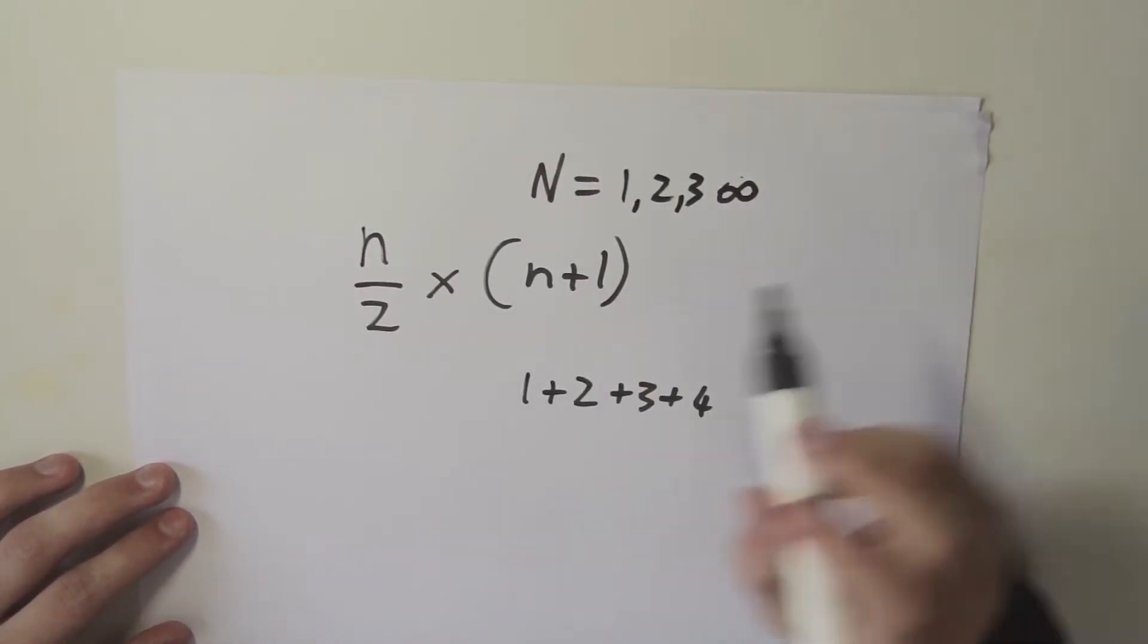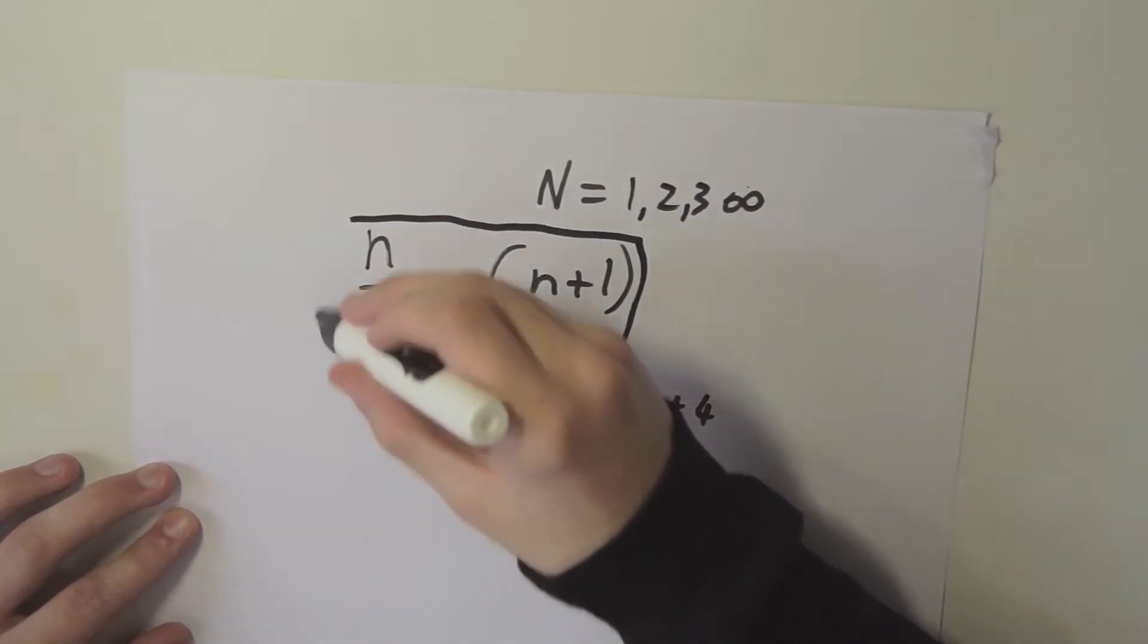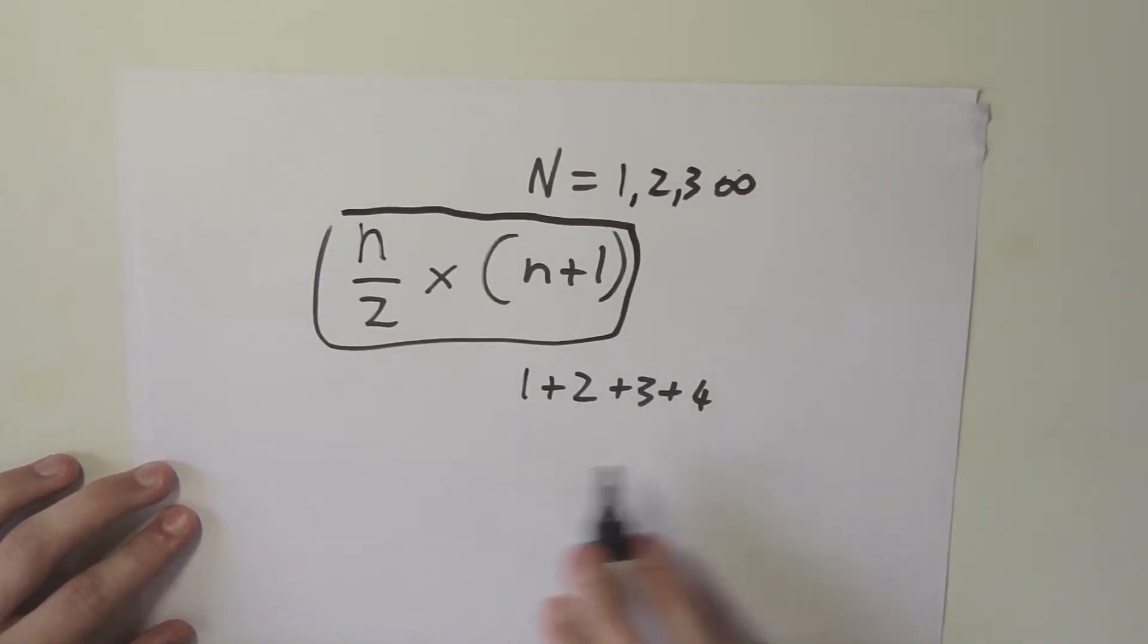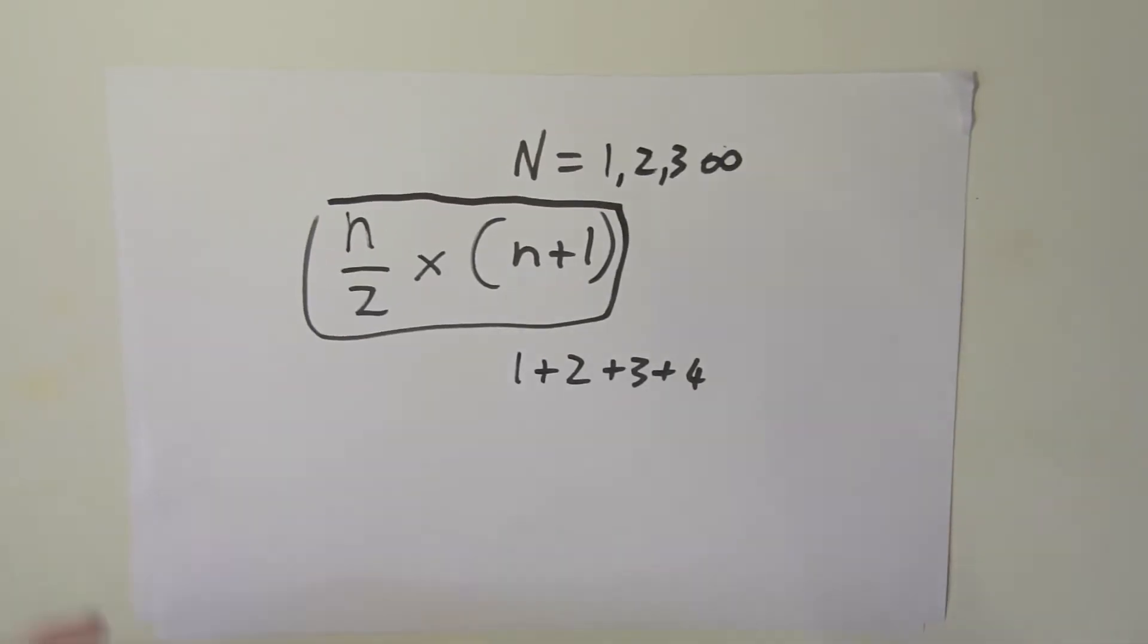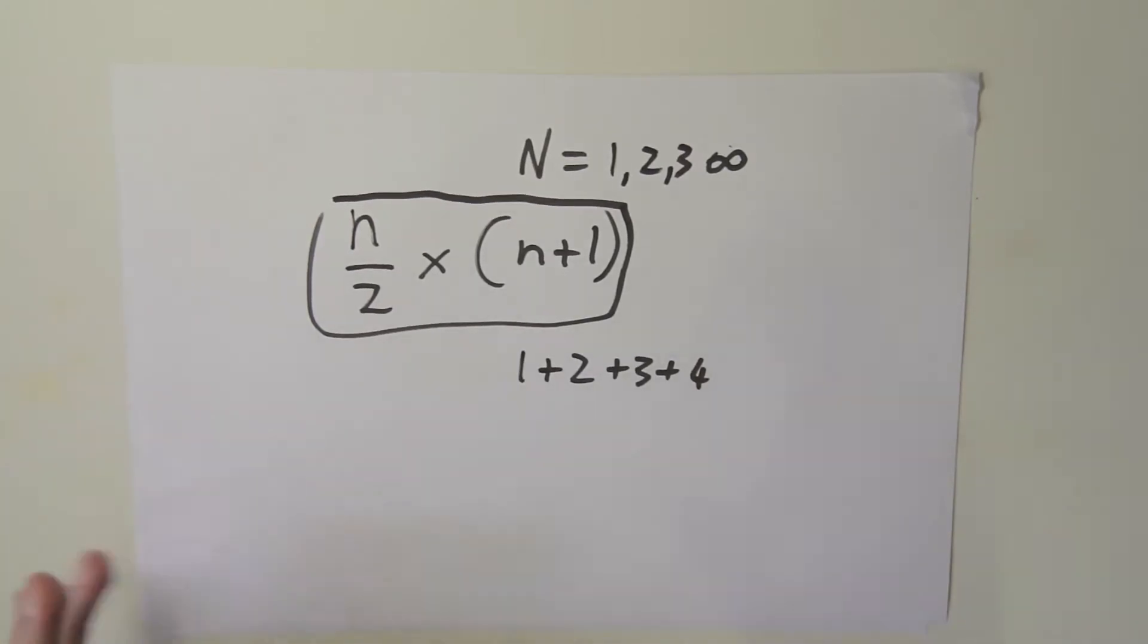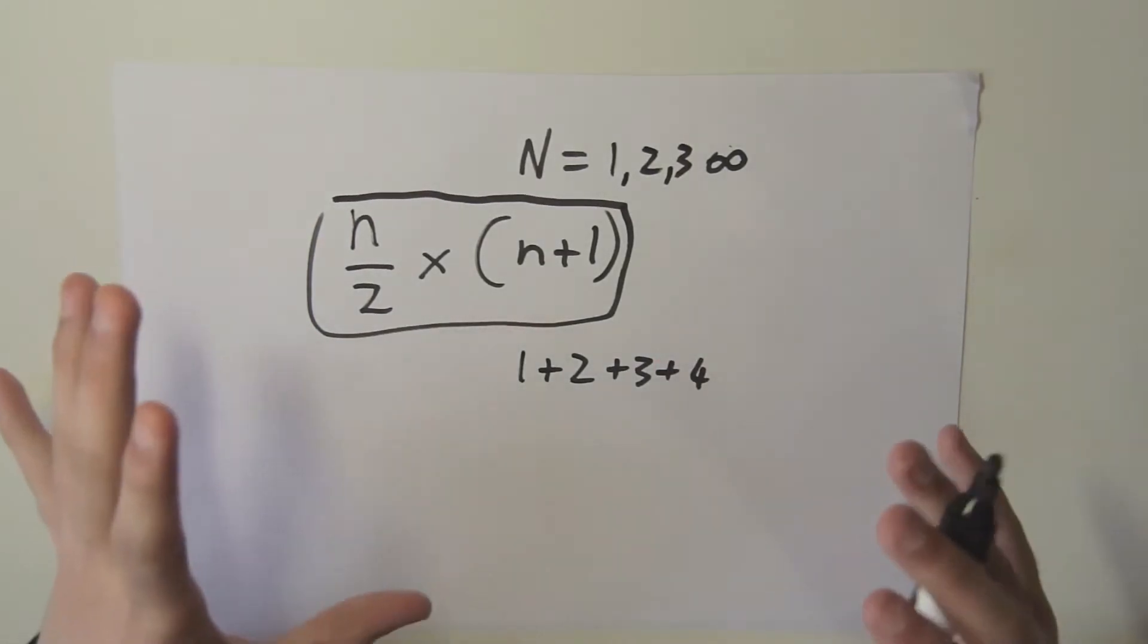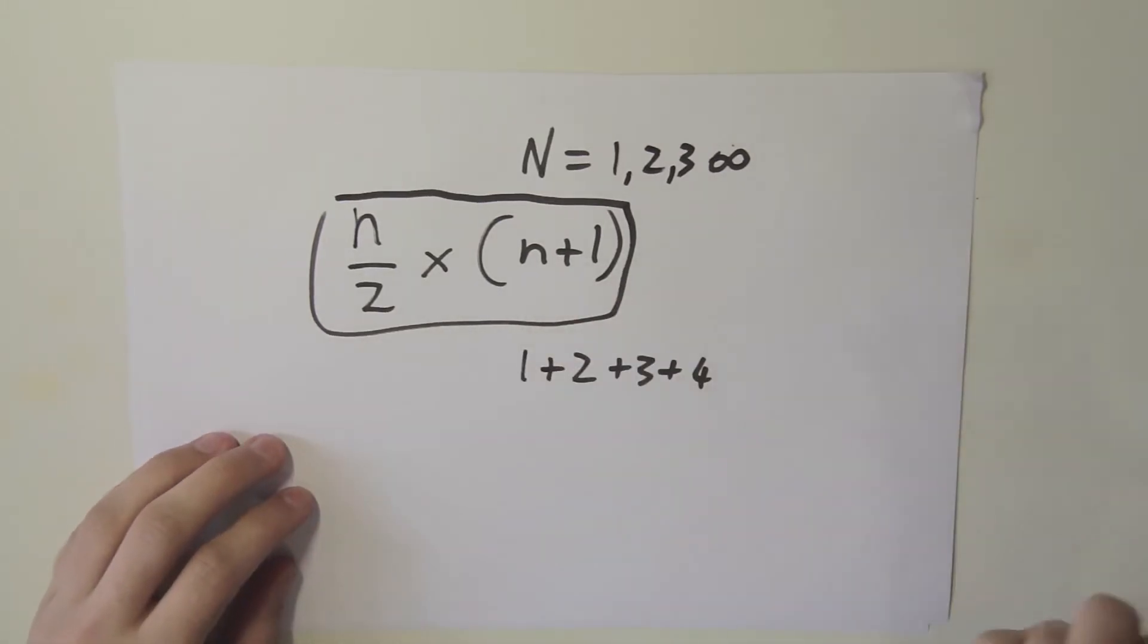So now that we have that out of the way, what is the meaning behind this formula? This obviously sums all the numbers together, but remembering the formula doesn't really help because you'll forget it in a year's time, and not to mention you lose out on the joy of figuring out the intuition behind this formula. So let's go about actually piecing together what is the formula, how does it work? Why is it n plus 1 and why is it n over 2?